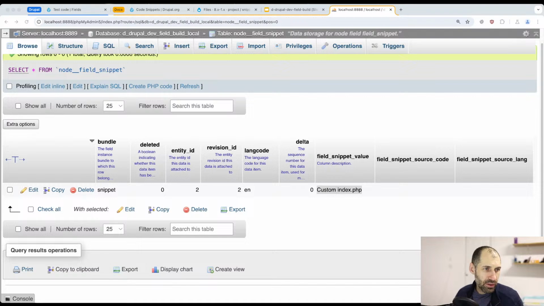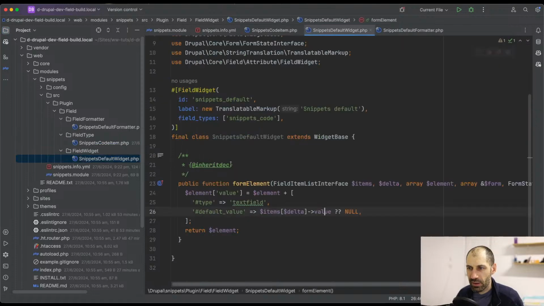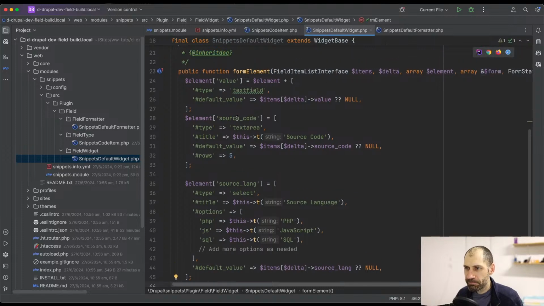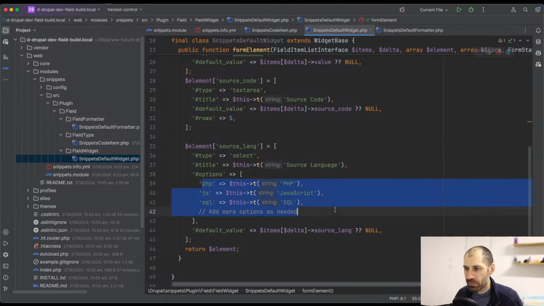Let's now put in the rest of the elements. So let me just grab these elements, and what I'll do is paste this in. So we have source code, source lang, and then we have a few options here.